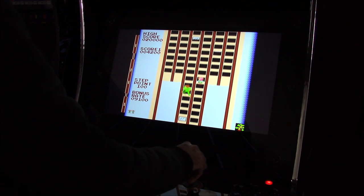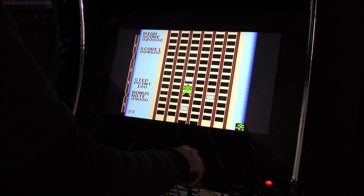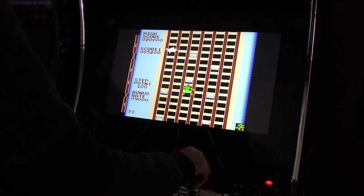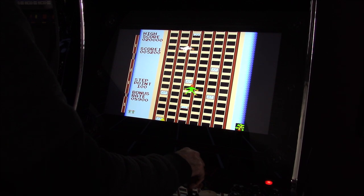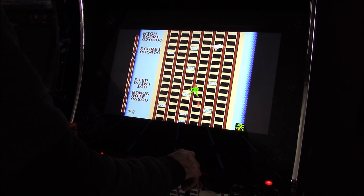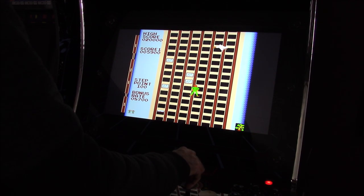Now it looks like all eight directions of both joysticks are working okay in Crazy Climber. I have noticed, which I'll show you in a little bit, that in Robotron 2084 I can get my man to go in eight directions, but the firing only seems to work in four directions. I can't get the diagonals to work with the firing. But again, this is a beta firmware, and I have let ATGames know that's the case.